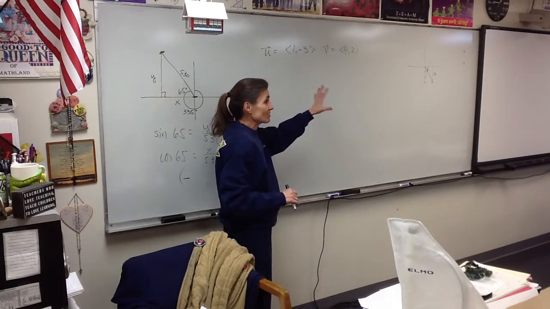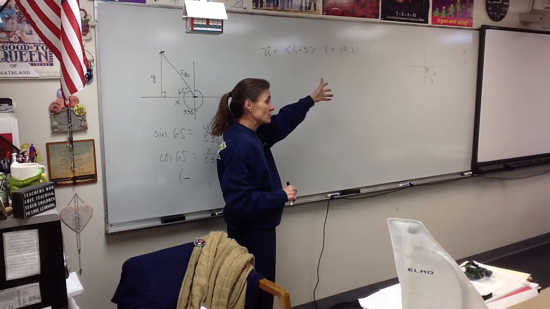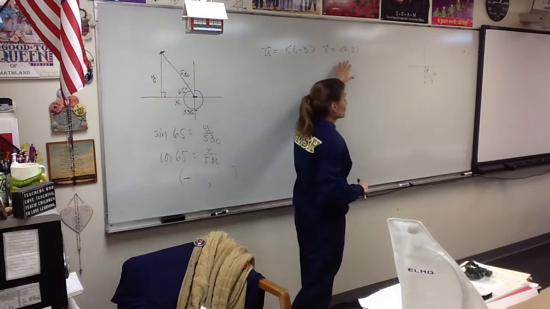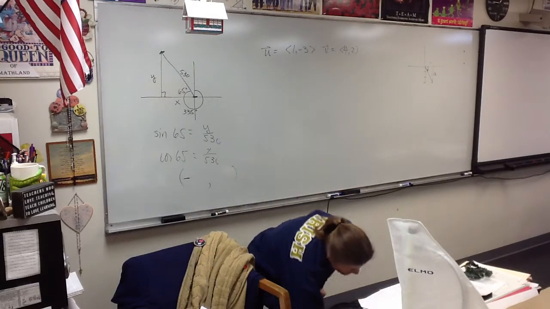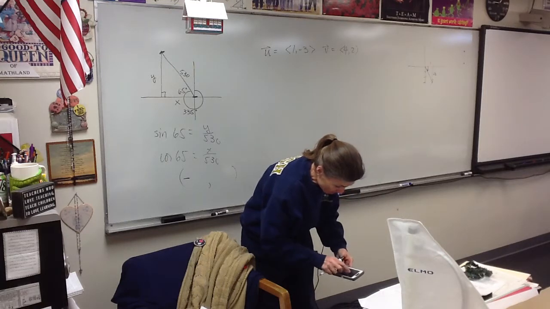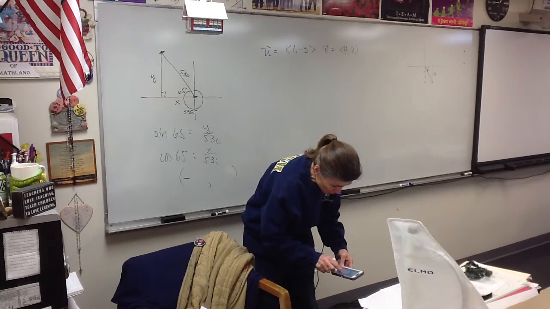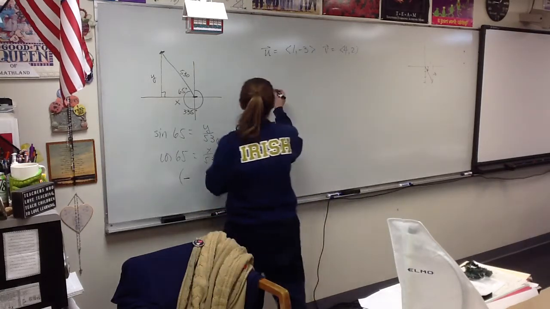I can put that vector anywhere. It's just easier for me to set it at the origin. It's easier for me to graph it and everything else. So that's what that one looks like. You could graph that one. These are the two vectors we're using in this problem. Okay? Now, what are we going to do with them? Well, we are going to do what's called the vector dot product.